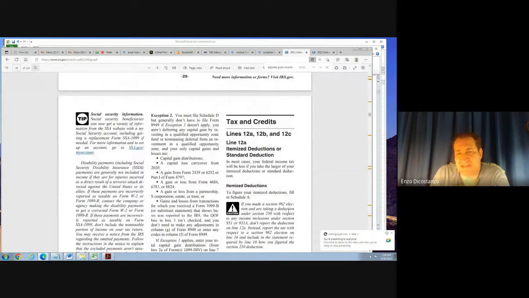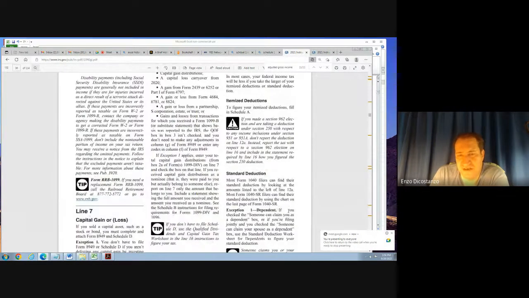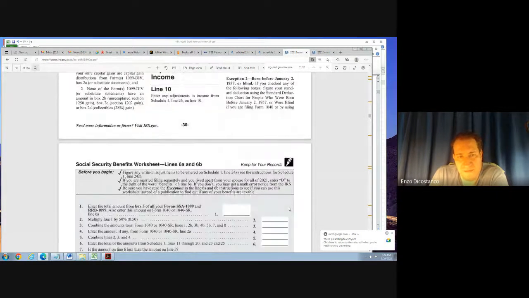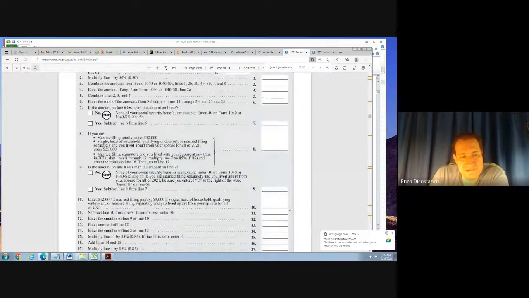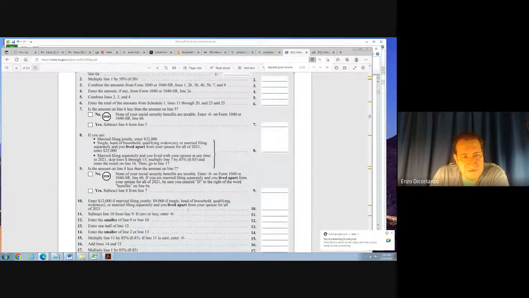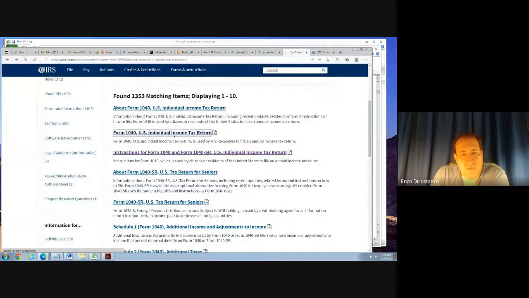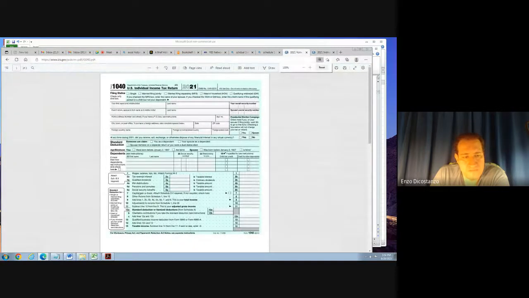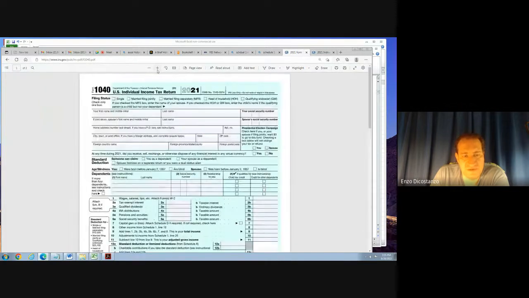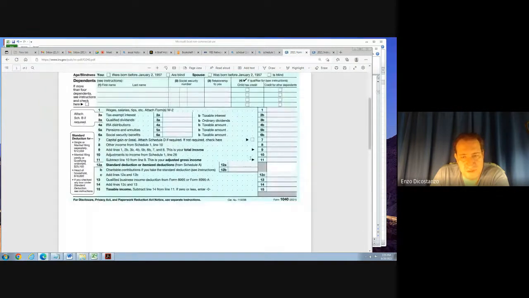And then tax credits, itemized deductions, and standard deductions are all after that. Is this it? No, I'm sorry, this is the Social Security benefits worksheet, and this is the form. Yeah, there are adjustments to income, and line 11 is adjusted gross income. If you look at Form 1040, it says adjusted gross income right there. Okay.